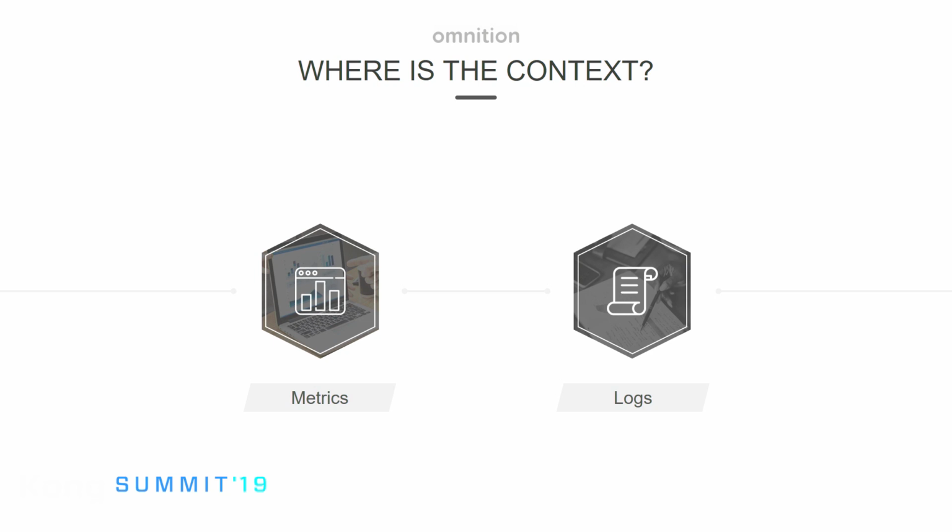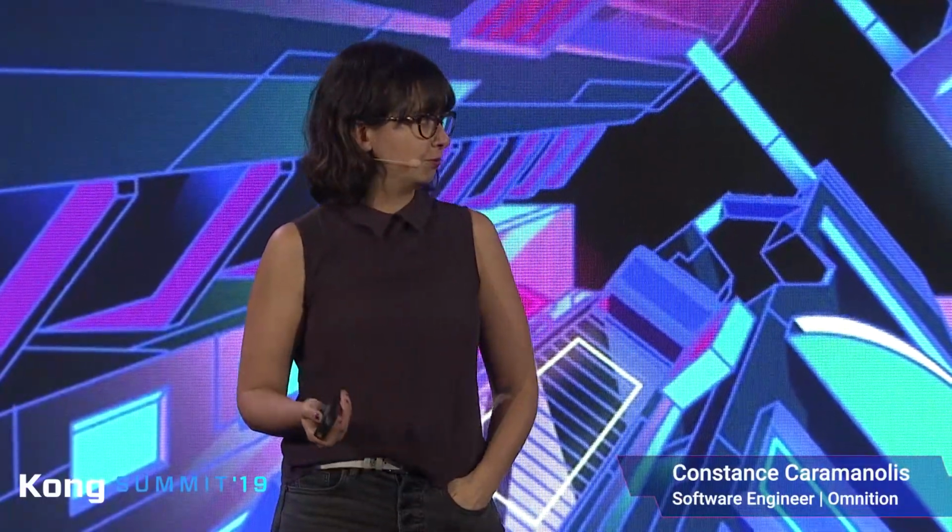Right now, most of you are probably using metrics and logs. They're great. They've gotten us this far. But as I was saying, they're missing the context. Metrics give you one data point in time. Same thing with logs, right? Logs can be very rich for that one instance of a service. But then how do you connect them across multiple services in the microservice world? You can maybe have a request ID and follow those through. But with both of these, you are missing the context across a very complicated system. So how do we handle tracing?